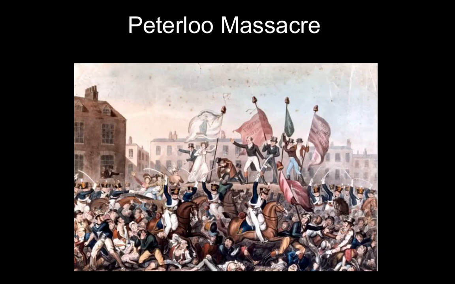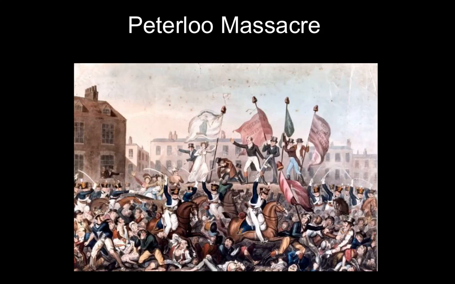Now, in terms of the workers, the lower classes of England, they were not happy with this, really. They were still part of the Chartist movement that we learned about in the last chapter, and those guys wanted universal male suffrage, the right of every male citizen of England to vote, even if you didn't have property, even if you were poor. They wanted total democracy. Now, this is too much, and they're not going to get it. They're going to get it in the later part of the 19th century, but not in the 1830s and 40s. The Whigs and the Tories are not willing to give them that at that point.